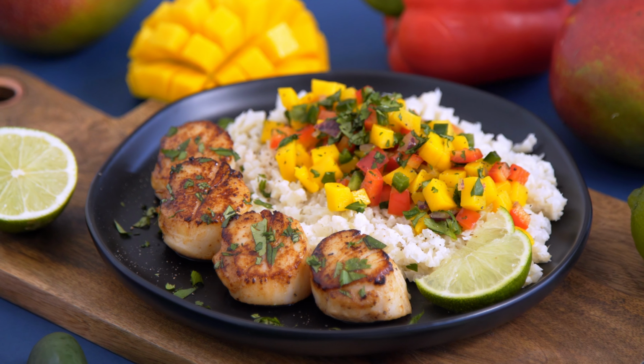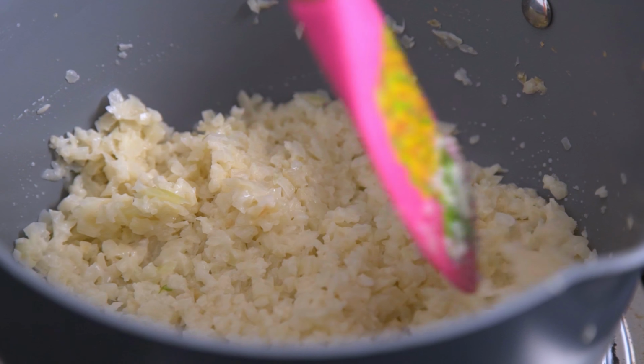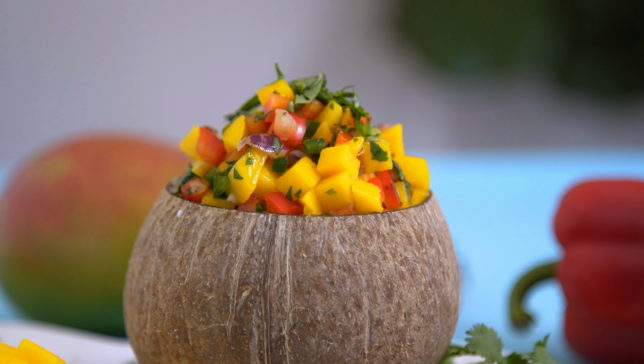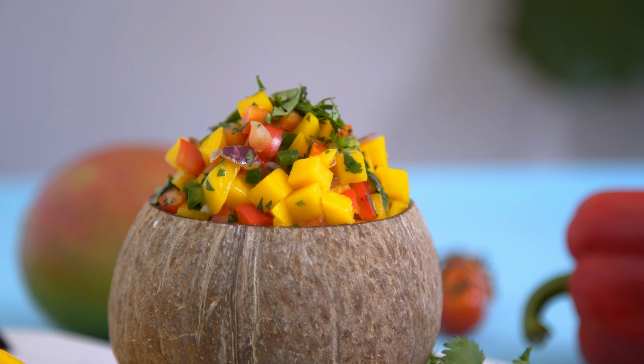Sometimes, when I skip the grain and opt for a veggie with that cauliflower rice, I find it fun to get some healthy carbohydrates from fruit instead of the grain. And it's a great reminder to me that we can get our nutrition from many different sources, and what's healthy can really look different for everyone.